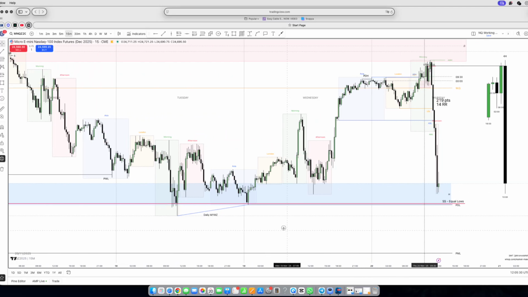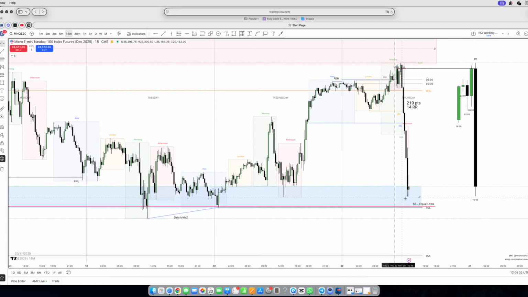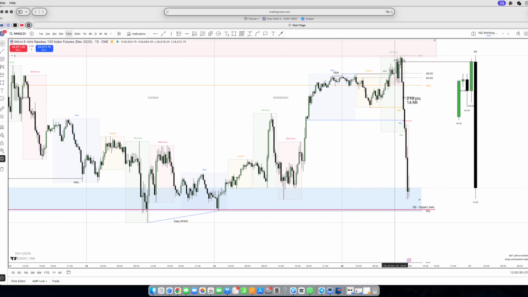So now for me, I will be watching this area to see what price wants to do. And of course, I'm always going to use time before price. I waited for the 10:45 macro to get involved in this trade. So it's 15 minutes to 15 minutes after. And that's exactly when I took the trade. That's when price showed me that I wanted to move. So there we are for the rest of today.